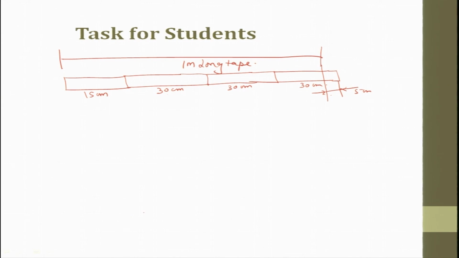And now what I would request you is, I want you to take another set of scales and try to have all with only 15. So, it will be 15 centimeter scale 7 times, which is equal to 105 centimeter. This was 30 plus 30 plus 30 plus 15, it was 105, right. So, now you have a 1 meter long tape or scale, and you had pieces of small scales, you summed it up, it came to 105.